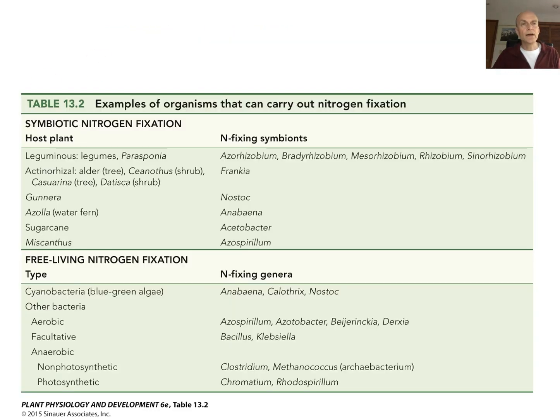And then I just have a little table here for those of you interested to see which kinds of plants are interacting with nitrogen-fixing bacteria, because that's not very many. It's actually only a relatively small part of the plant world that has this symbiosis. They interact directly with certain specific nitrogen-fixing symbionts. And again, from among all those bacteria, there's only a relatively small number that can do the nitrogen fixing. There are some free-living nitrogen-fixing bacteria as well, but these are the ones that are interacting with host plants.